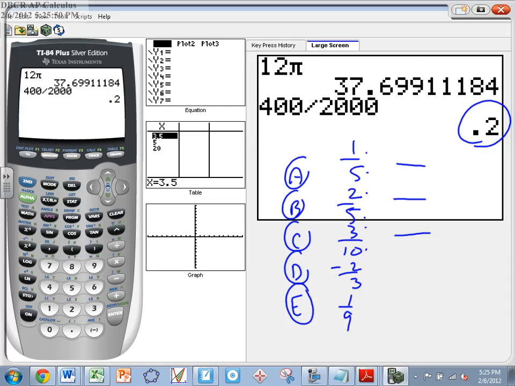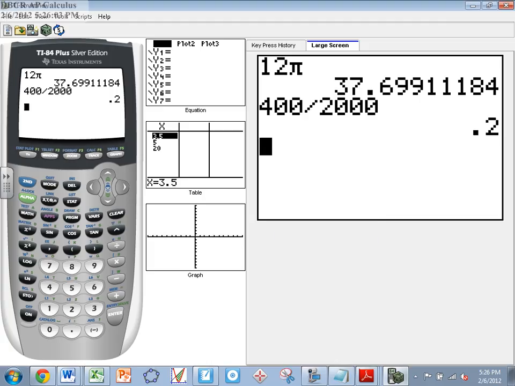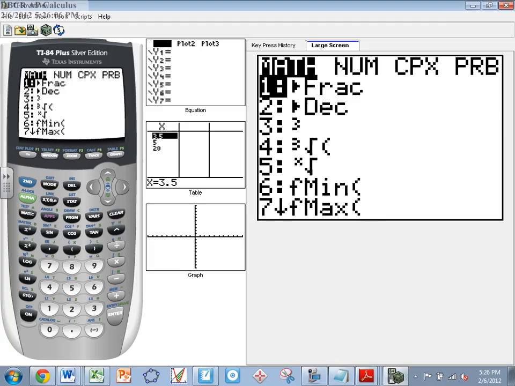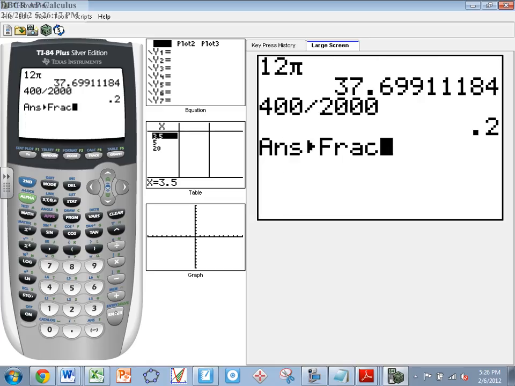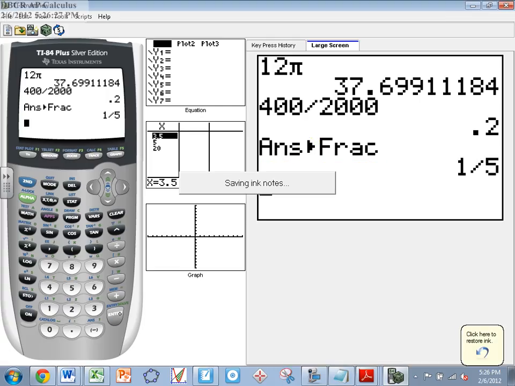Now, if I want to convert 0.2 to a fraction, and again, I'm looking to see which of these answers is my possible answer. If I look here and I see that 0.2 is my answer, okay, well now I want to convert that to a fraction. So you press math and take a look under math immediately. Number 1 means convert to a fraction. Number 2 would mean convert it to a decimal, but it's already a decimal, so you don't have to do that. So all you have to do is press enter. Now, it will say, take the last answer and convert it to a fraction. Well, pretty simple, right? Hit enter. See what happens here. When you hit enter, oh, there it is, 1/5.